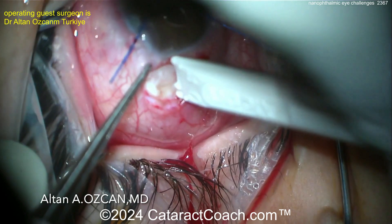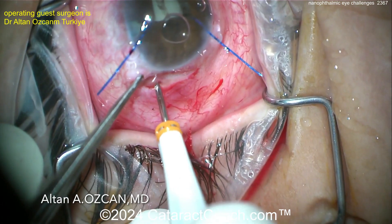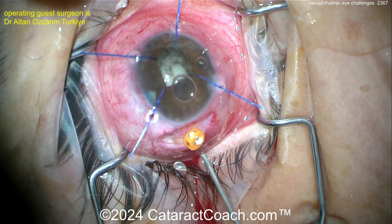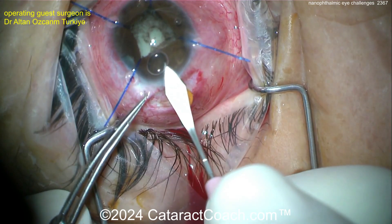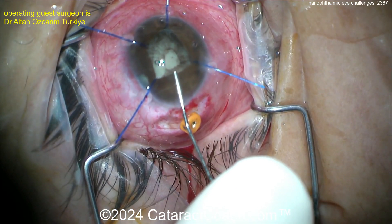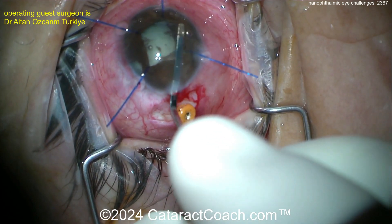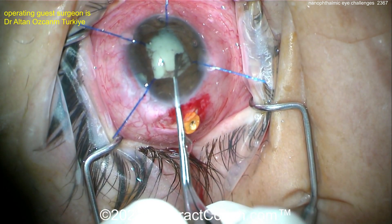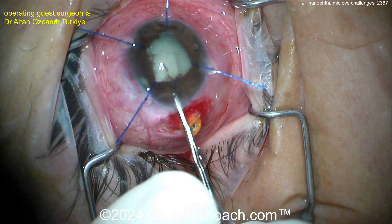Now the catch: in a 15-millimeter axial length eye, where exactly is pars plana? You have to make sure you're not going into peripheral retina. Look at the entry site post-op or immediately on the OR table and confirm there are no entry site breaks. After doing a little bit of vitrectomy — just a couple seconds' worth — put more viscoelastic in the AC, then a little more vitrectomy, back and forth. Do that until you have the correct AC depth. If you do too much anterior vitrectomy at once, you'll get too deep of an anterior chamber.